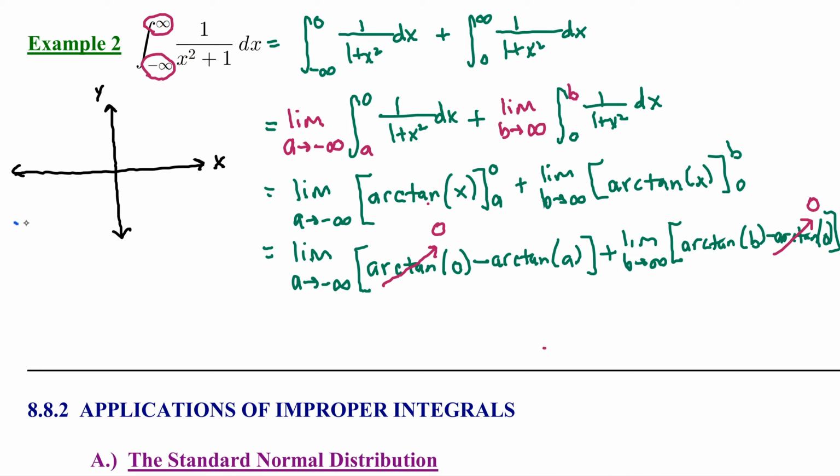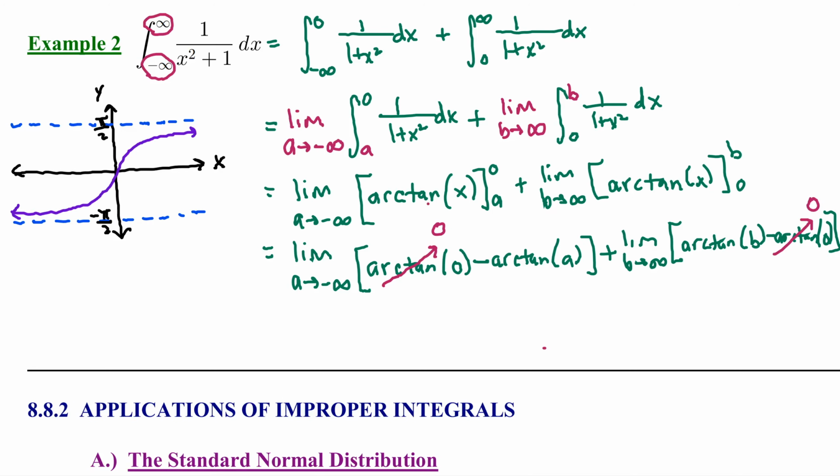We have previously examined the graph of arctangent. It's the reflection of the tangent function across the line y equals x. In the same way that ordinary tangent has a vertical asymptote at negative pi over 2 and pi over 2, arctangent has horizontal asymptotes at negative pi over 2 and pi over 2. So the pattern of the graph looks something like this.